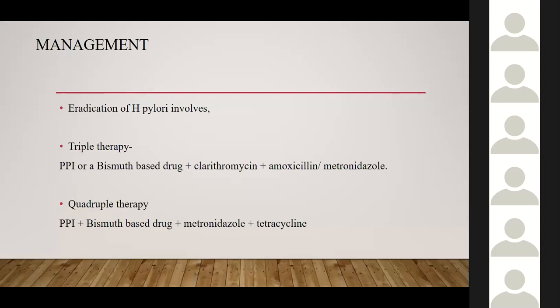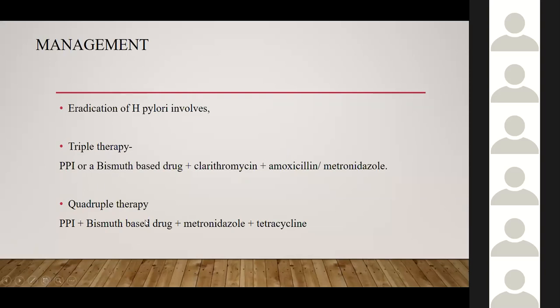The management is just similar to what we said in the eradication of H. pylori. You're either doing a triple therapy, which we've already talked about, or you're doing a quadruple therapy. Most common triple therapies you find, they do a PPI, clarithromycin, and amoxicillin, most common. I usually would want to do a PPI specifically. I want to hit hard, so I'll give a good PPI like Nexium, and I do clarithromycin, then I'll do augmenting for the patient. If that doesn't work, you are doing a quadruple therapy for the patient.